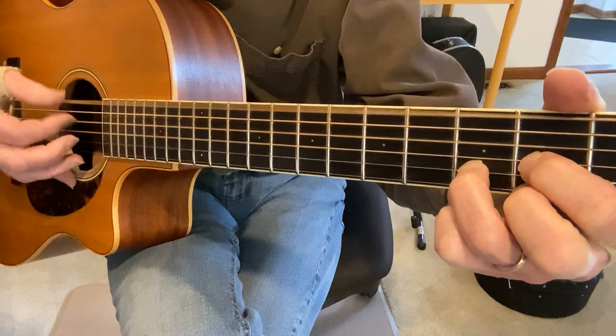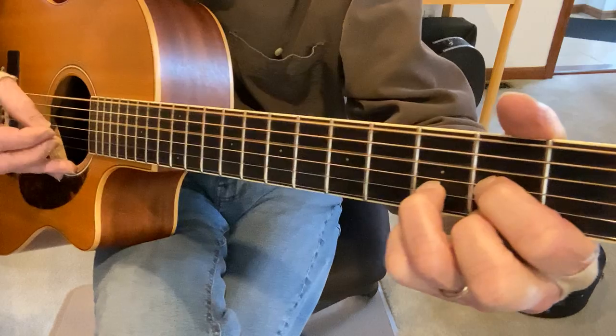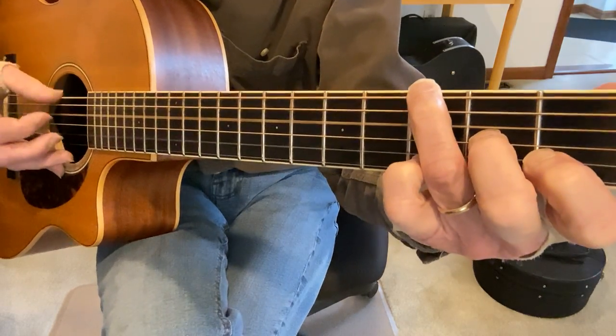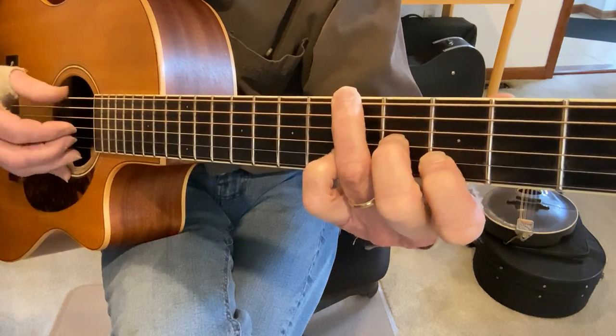You can go, I like to include that high string instead. And then the F, and the G. So there your thumb goes back to the 6th and the 4th.